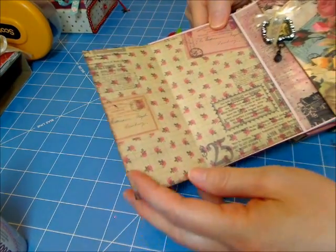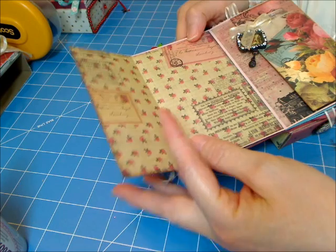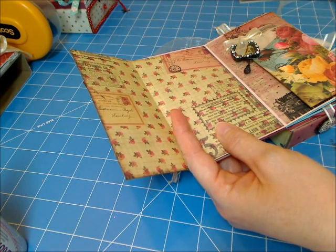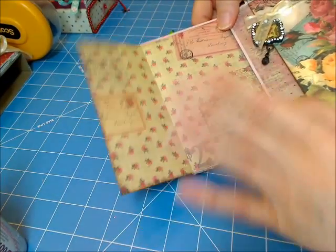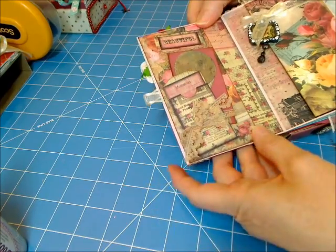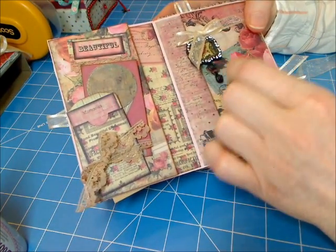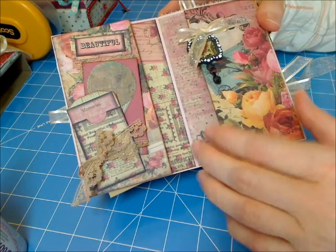And then I made some of the pages, actually most of them, so that they flip out. So I used the whole width of these 6-inch pages, I think they are. Yeah, 6 by 6. So I used the whole width. I couldn't use the whole height because it was a little bit too tall. But I used the whole 6-inch paper. And so that makes more room for placing pictures and things, makes it more useful. And here's another one of the charms from the paper line itself, and I hung it up here with a bow.